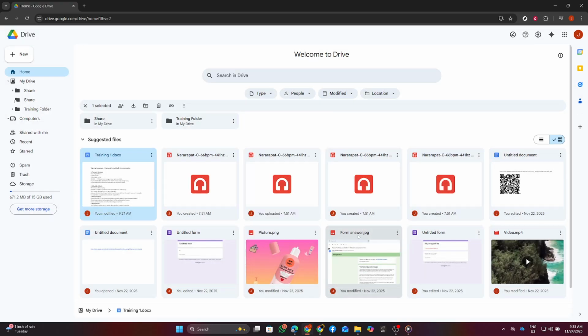Keep in mind, this is a strong deterrent, not an absolute lock. Someone could still take screenshots or use external tools. Also, availability of these options can vary depending on your account type and the file format. If a setting isn't visible, it may not be supported for that item. If you need this protection on multiple files, apply these settings to each one individually.